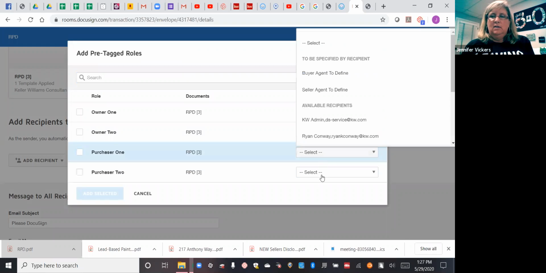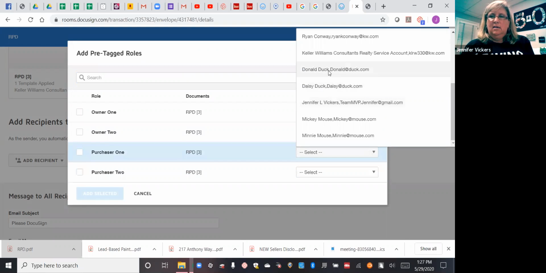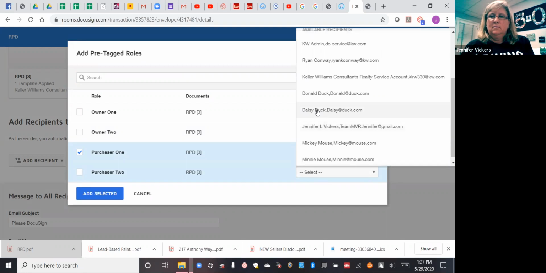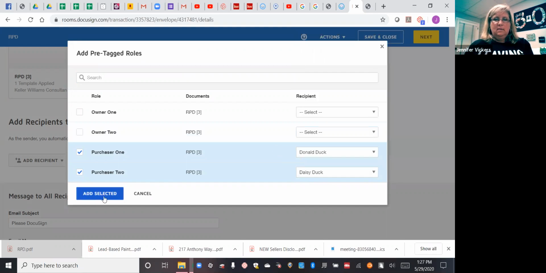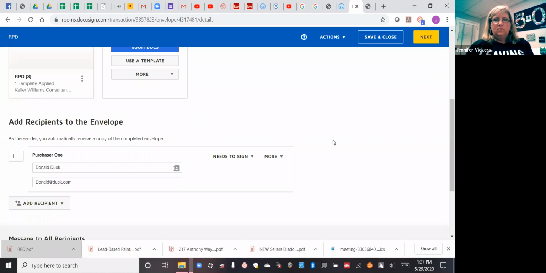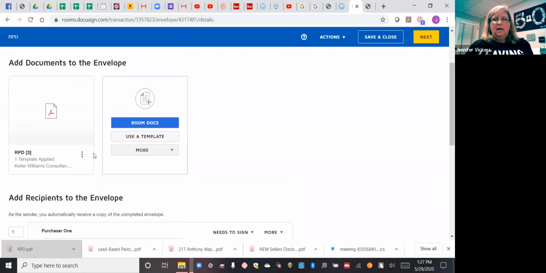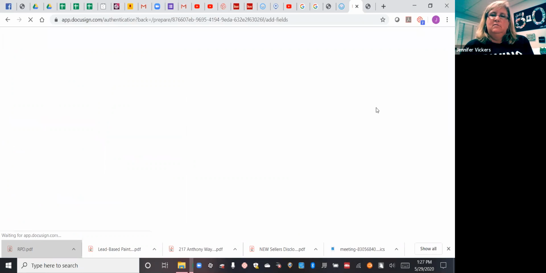I want to put in Donald and Daisy as a purchaser. They're in here ready to sign. I've already applied the templates and click next. I just think this is a really cool feature.